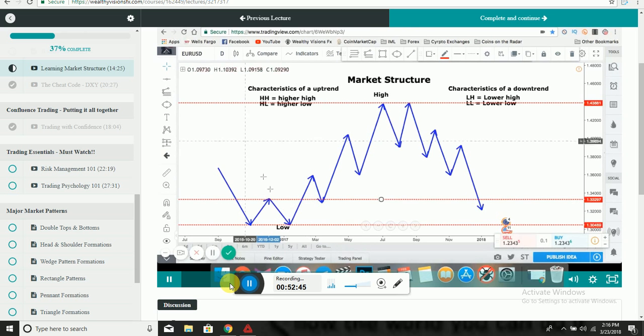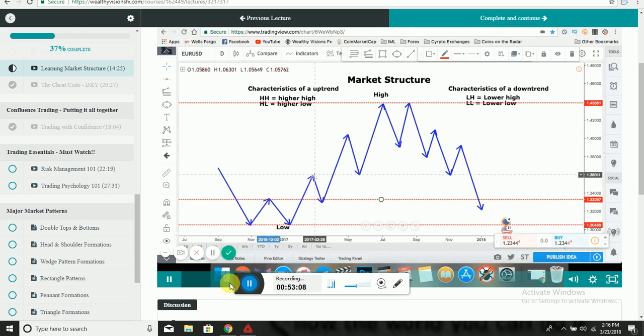Now, let's continue with market structure. So now, since we got this big impulsive move, and now we got this little pullback, this is literally just a pullback, all right? This is where people get caught up in trades because they see this move down, and they think, oh no, it's a downtrend. It's not. This is just a pullback to this overall move, which is still going.